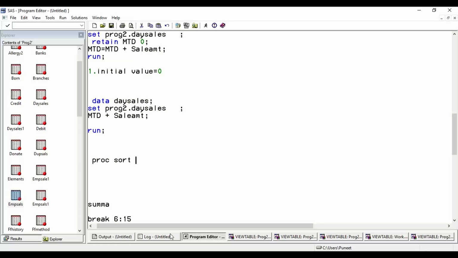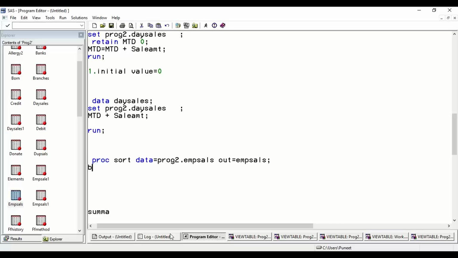I will say proc sort data equals proc2.emp_salaries, out equals the new data set that we will be getting. Let us call it emp_sales only. So proc sort data equals proc2.emp_sales out equals this.